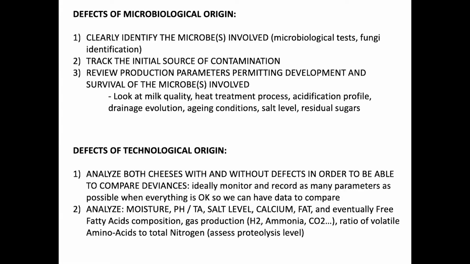And then the defects of technological origin, like slits, cracks, moisture, discoloration defects. In order to understand more what's going on, we need to analyze both cheese with and without defect in order to be able to compare deviations. Ideally, we need to monitor and record as many parameters as possible when everything is okay, so we can have data to compare. This is the biggest problem that I'm facing when I'm working with cheesemakers.